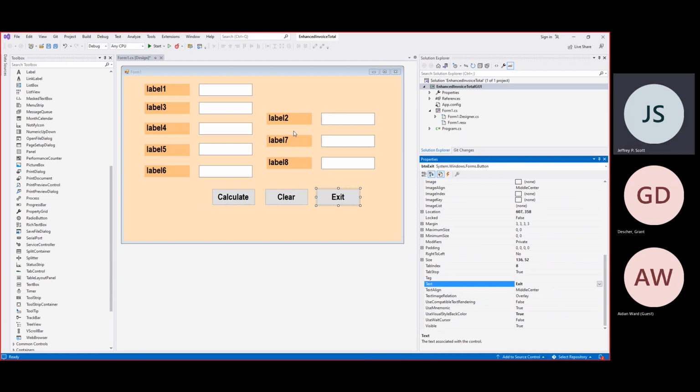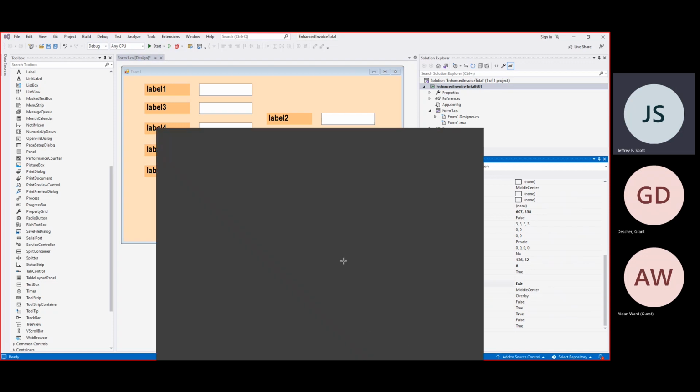So let's do these three. And I just got to see their names. Number of invoice, here I'm going to write it down so I don't screw it up. They say number of invoices. Again, I'm taking this right from your book. So number of invoices, total of invoices, and then invoice average. Let me change those right now.